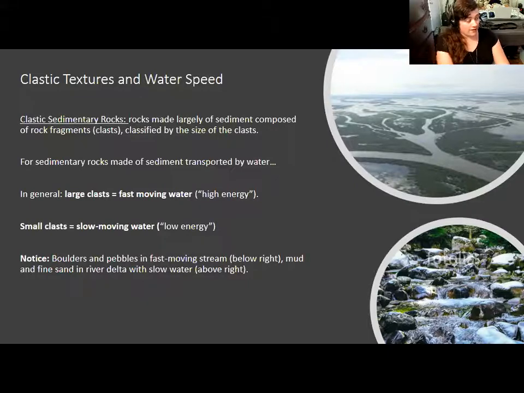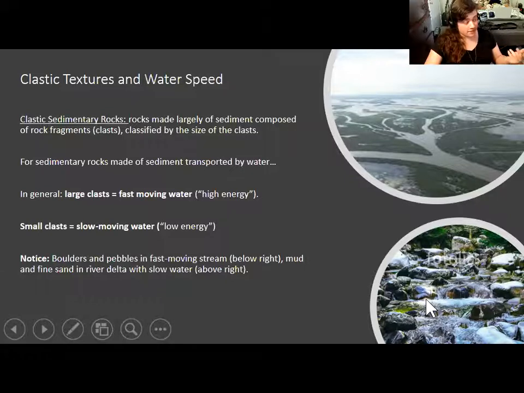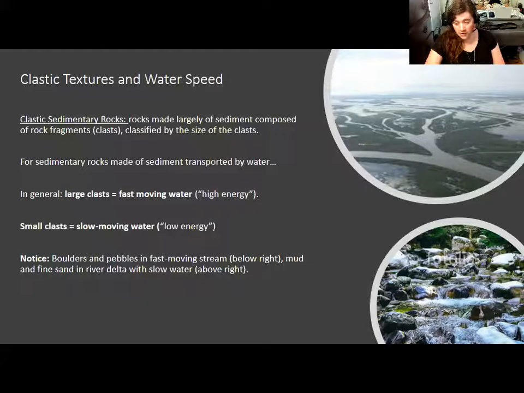Likewise, if water is moving fast, it has a lot of energy, and it has the power to move around and carry pebbles and even boulders in some cases, if the water is moving at the speeds that you find in flash floods. So in the stream on the lower right, you can see pebbles and boulders, and that's because this stream is moving fast on its own in this picture, and also these mountain streams where the rivers are first forming high up in the mountains also periodically experience flooding, like when the snow melts, for example, and those floods have the energy to carry large boulders.